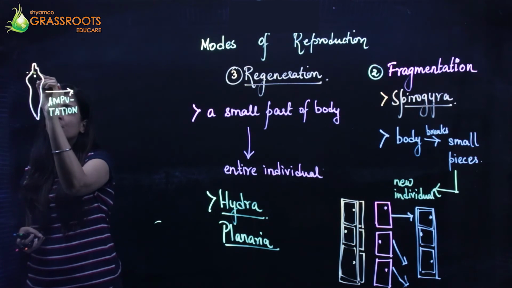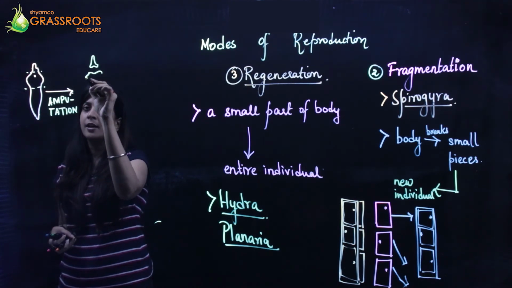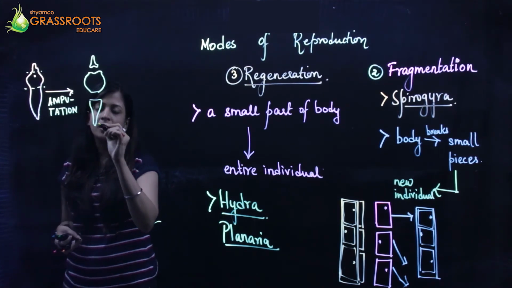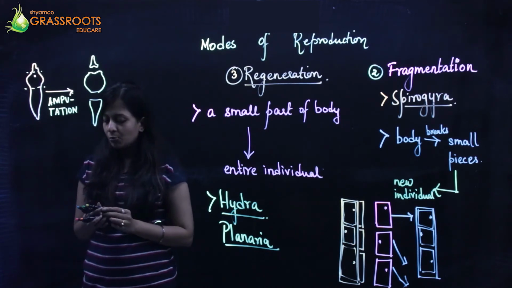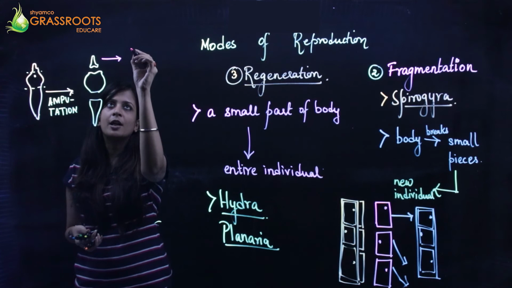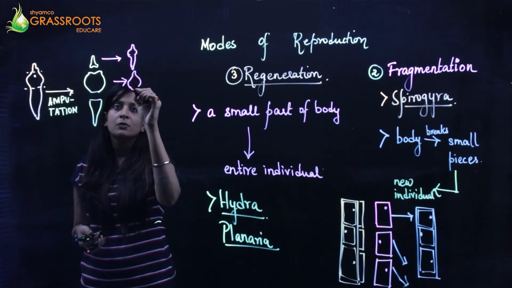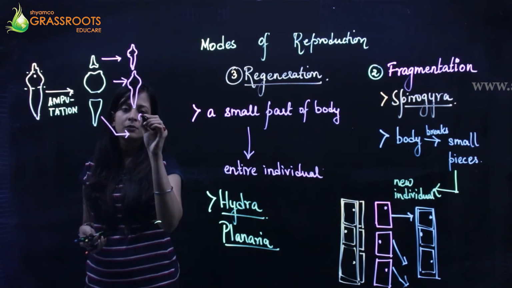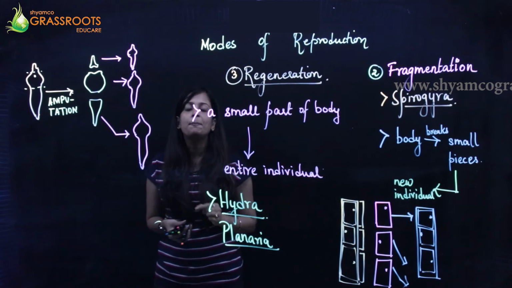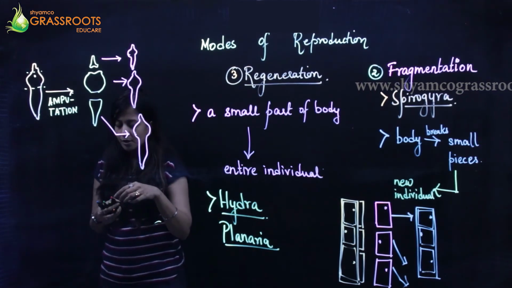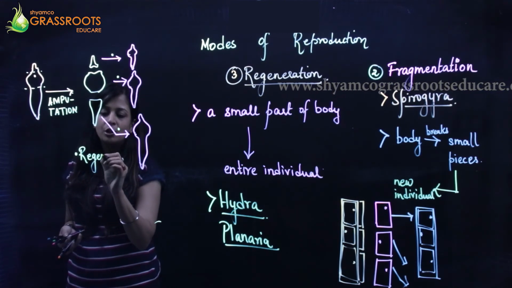So a small part of the body, if I'm talking about this part, we have three parts here. So we take the first one like this, then we have the part like this, and finally we have the part like this. So this individual part is capable of giving rise to a new planaria. Like for example, this one will be giving rise to, first of all, a very small and tiny planaria. This one will also give rise to a planaria, and then this one. So this process, that from this small part of the body it is giving rise to a new individual, is known as the regeneration.